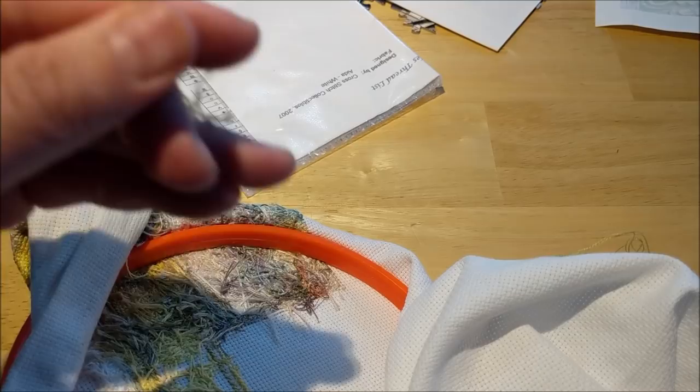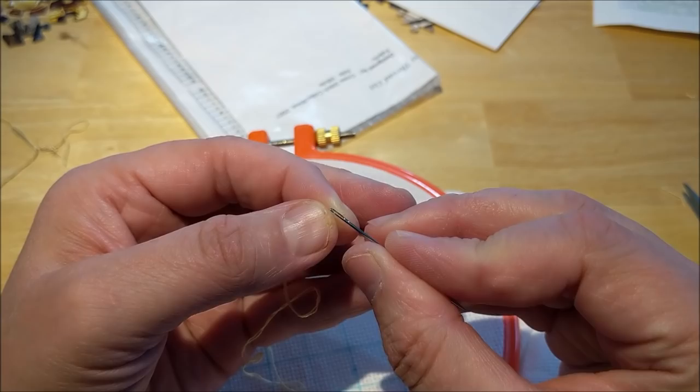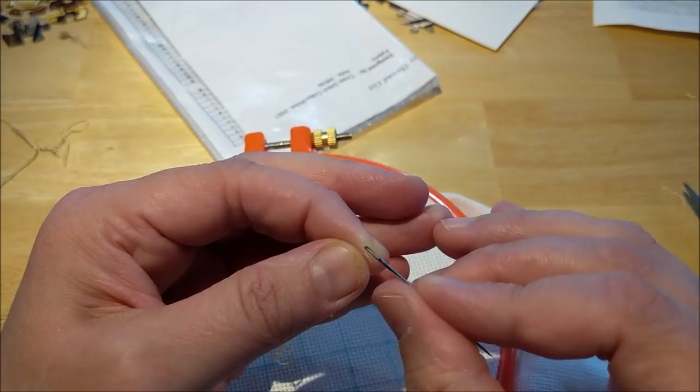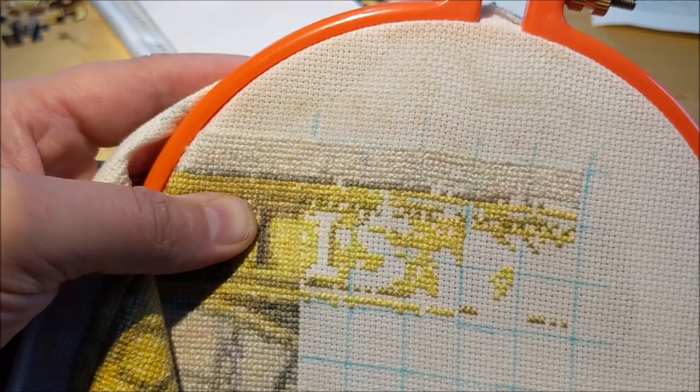Put a couple more stitches in here, then I think I'm gonna be done for now with this. Right here. Ah, pulled right through. Got a little bit of fuzz right there. My eyesight, guys. There we go. It's also not like the perfect light that I normally use for my stitching, so I was struggling a little bit with that too. No big deal, people. No big deal.